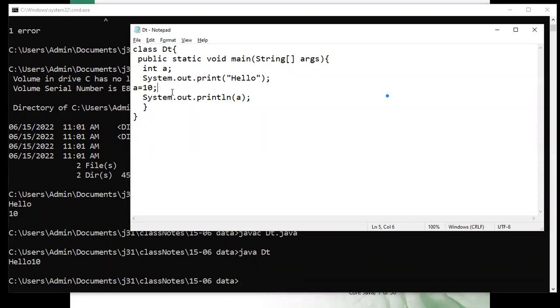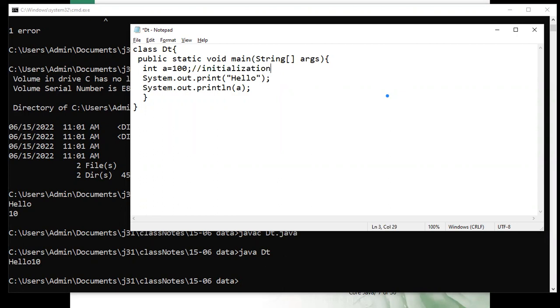Now here, if I put a value here, this is called assignment. If I put a value at the declaration, it's called initialization. Now here I'm removing the assignment part. So I'll try to put the value here. I'll just say some other value. So remember, this is called initialization.